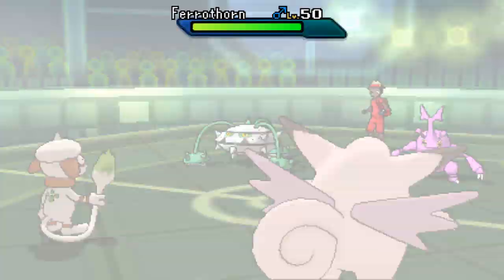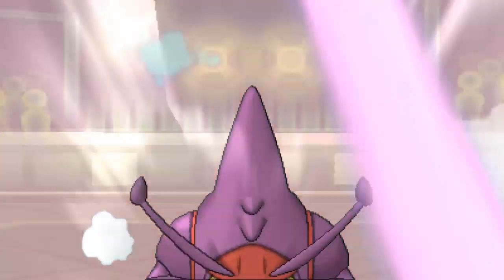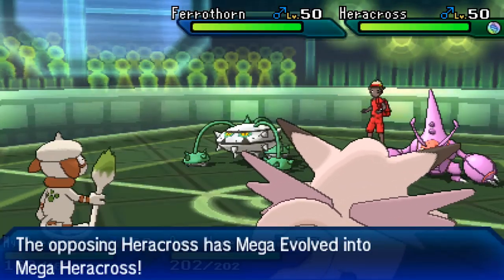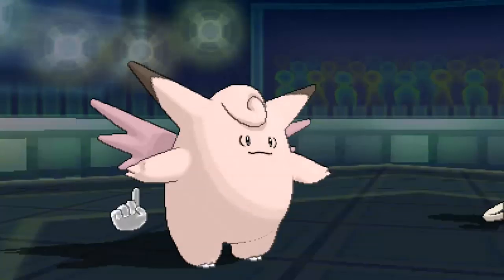So we've got a little bit of setup with this, and this was, of course, a doubles battle. We've got a Mega Heracross. I don't mind our pink Heracross, it actually doesn't look too bad. And Skill Link, straight away, is going to be a problem.